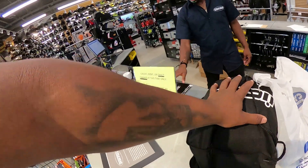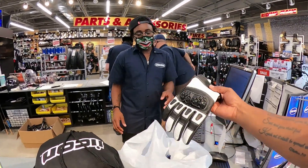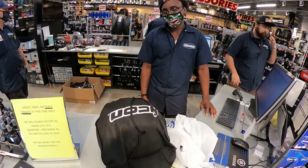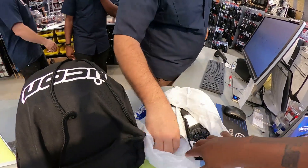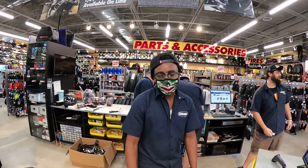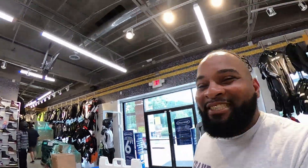All right y'all, I ran up here to Cycle Gear — awesome place, this place is huge. I'm gonna do a quick tour. I got the Icon helmet, and the gloves — Built Sprint gloves. Icon is a pretty big brand, and you get massive airflow in that helmet. We also got the smart finger tips in there. Shoutout to the Cycle Gear channel — Playboy G and Shawty, that's their YouTube channel.